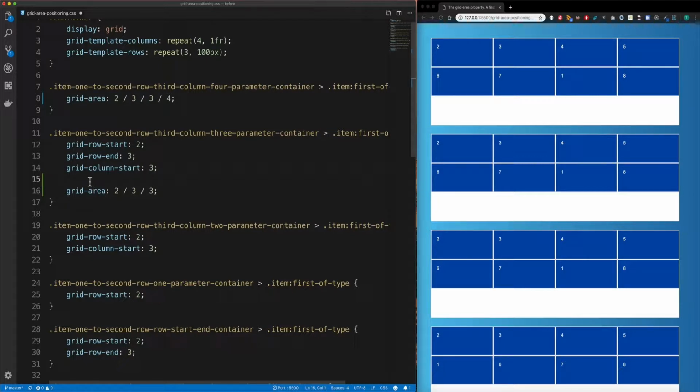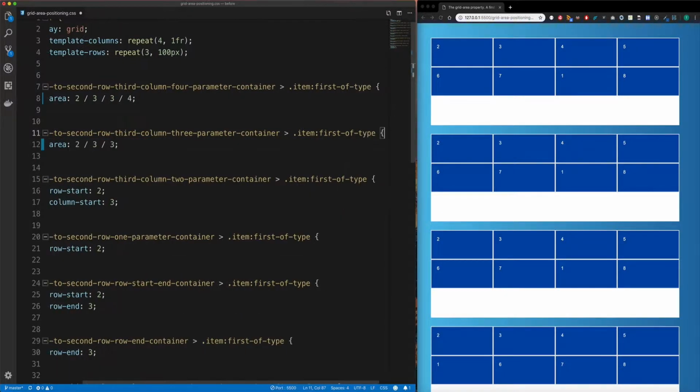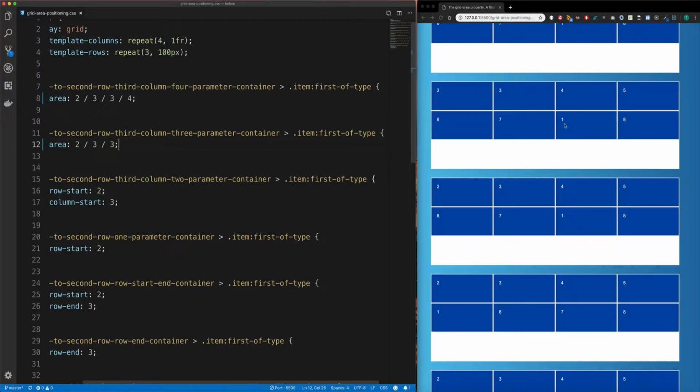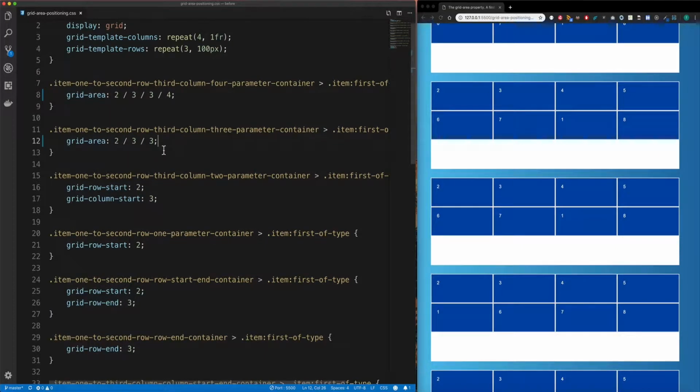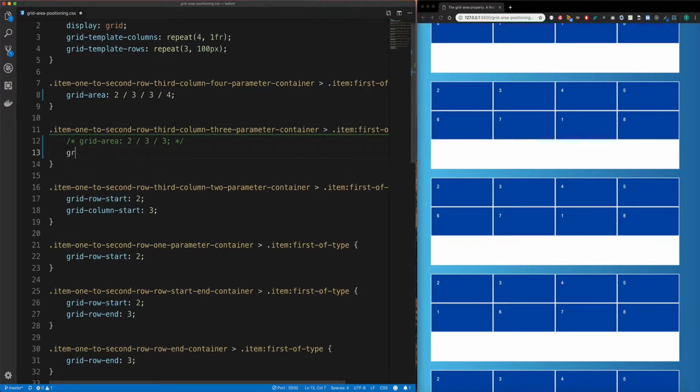Now, if I actually come here and delete and save, we can also see that item number 1 stays in that same location, okay? Now, the other way to rewrite this, because this is just one way of doing this, if we were to use the four-argument way like we have above, it would be this. So we go grid area 2 / 3 / 3 like we had above. Then we go / auto. And that's saying automatically use what the column end is right now. And this would give you the same result.